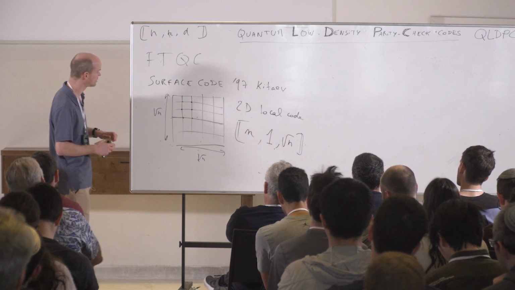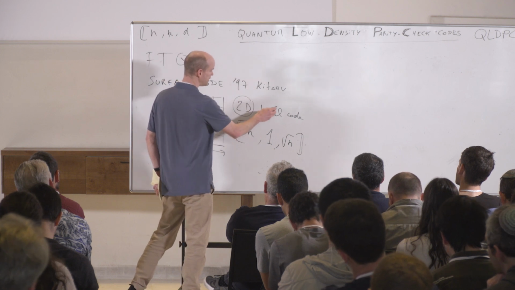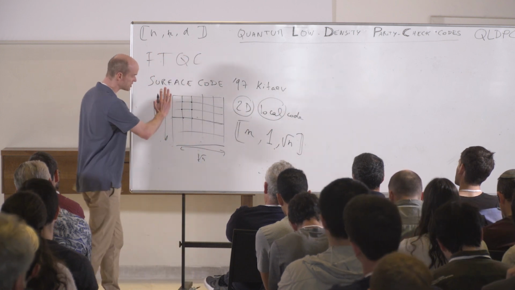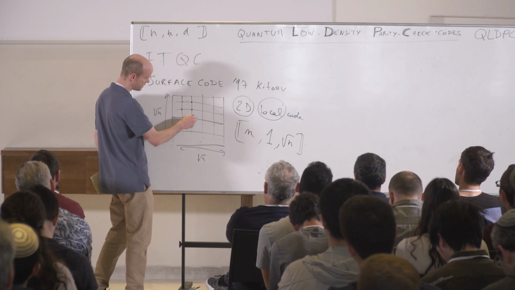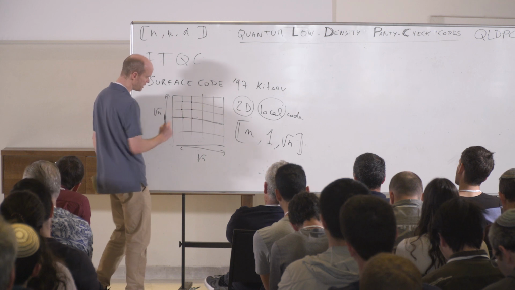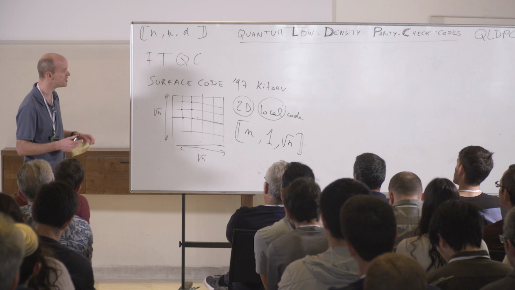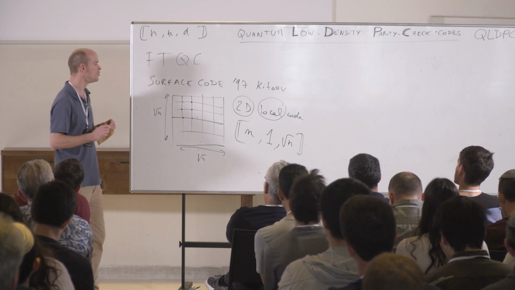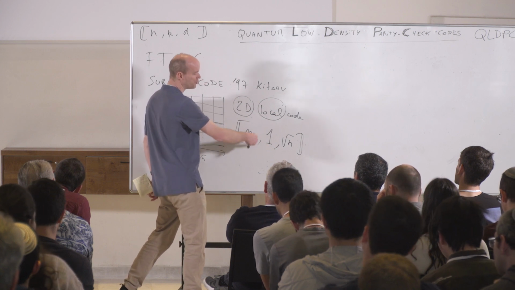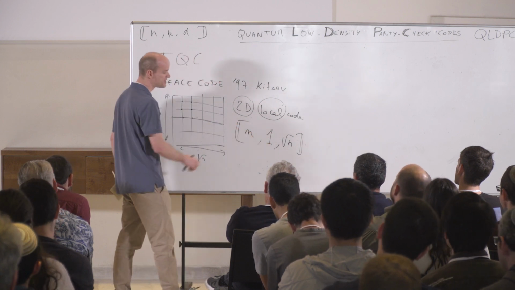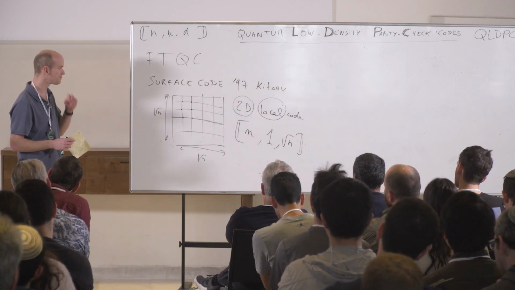Well, it turns out that if you really want to stick to these constraints, that you have something 2D and local, where 2D means that all the qubits are in this 2D plane, and local means that you only have nearest neighbor interactions in 2D, then it turns out that the surface code is pretty much optimal. So there's a trade-off. You can increase a little bit the number of logical qubits, but when you do that, you decrease the distance. And basically, the trade-off that you get here is optimal. You cannot do much better than that.